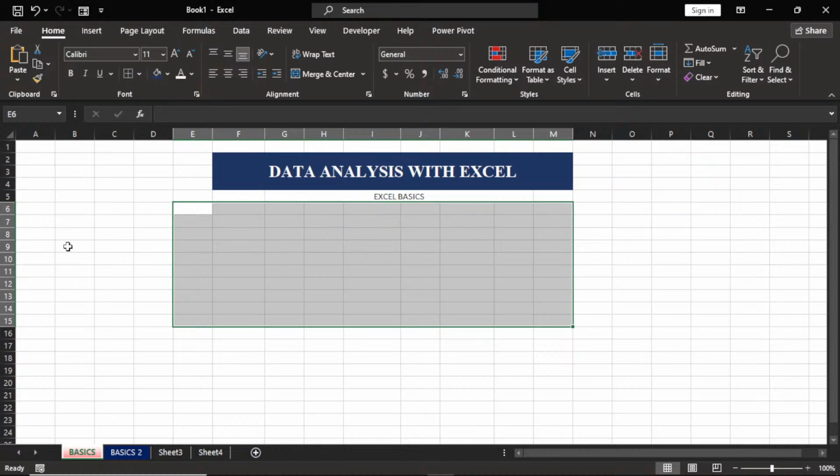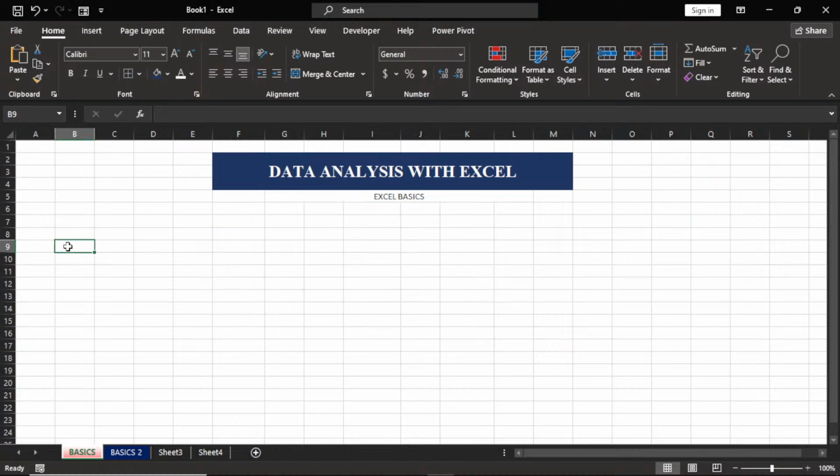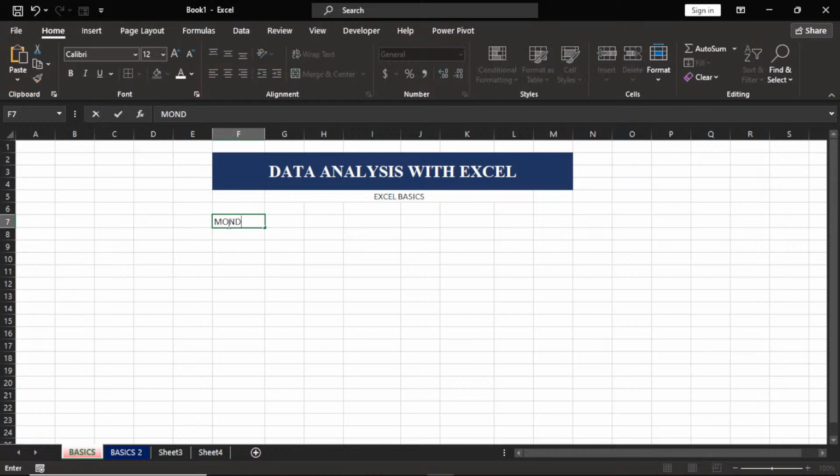Now, having explained this, the next is to talk about some basic Excel tricks and tips for optimal functioning, for efficiency. The first one is the aspect of days. Let's take, for example, you are preparing a weekly report, and in that weekly report you want to type in Monday, and then you move to type Tuesday. As you can see, it will take me some time.